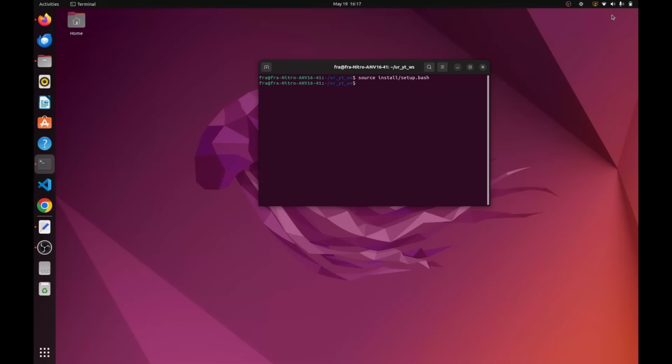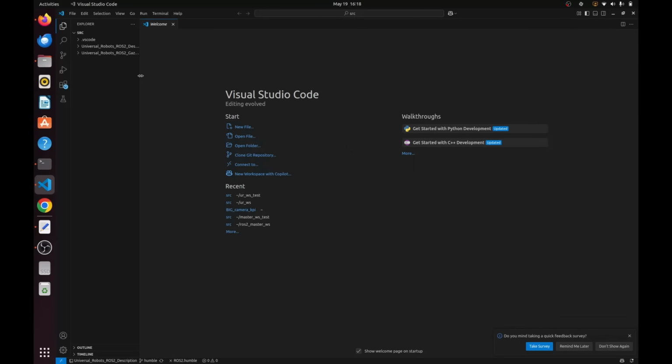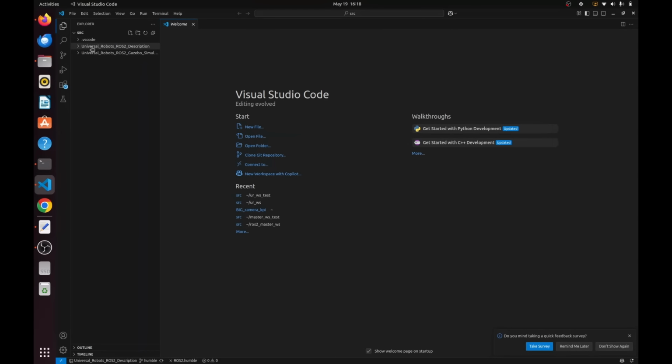Okay, before running the simulation of the package already present, let's have a look inside it very fast. And there we go. So here we have two packages. The one that is ROS2 description, and you can see that there is all the description of the Universal Robots model.